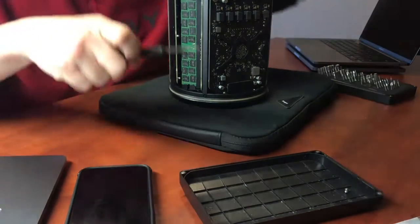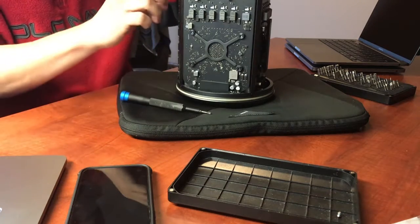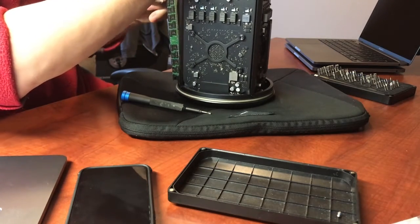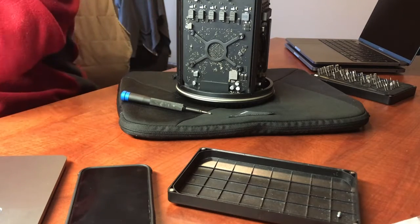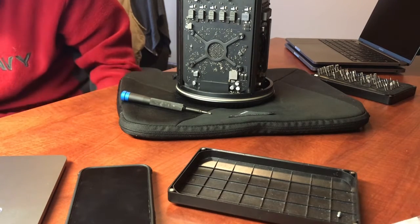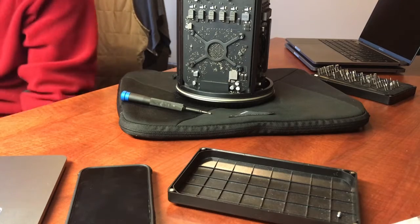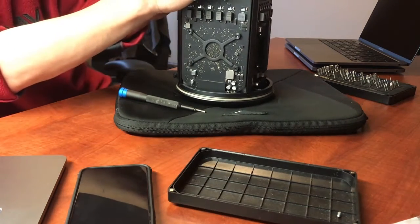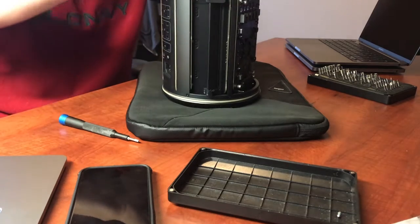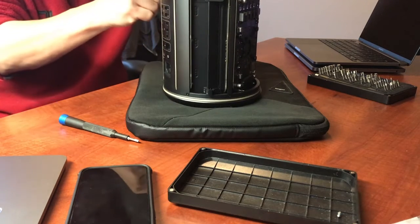Now that I have everything cleaned up, I start taking the screws out on the top where the fan is. I'm kind of OCD — I had the cover holding the screws vertically so I can keep track of where they came from. I figured it was easier to just take the memory out — a total of four sticks, two on each side. I was looking for an anti-static bag so that the memory isn't just sitting on the desktop. The laptop bag worked pretty well for rotating without scratching anything.